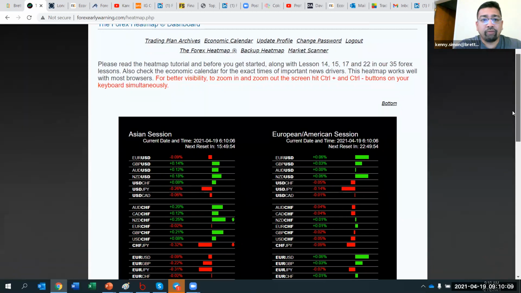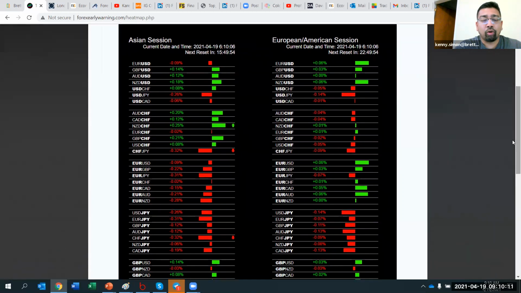All right, traders, we've got this heat map right here. We've got both the Asian sessions, this was a European session. We have seen Asia just picking up a little bit because it needed to absorb last week's losses from what has been a tailwind from the Wall Street side of it as well. So hence the reason it's just been picking up.